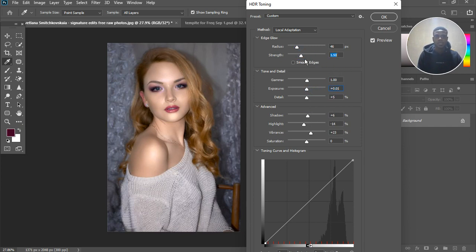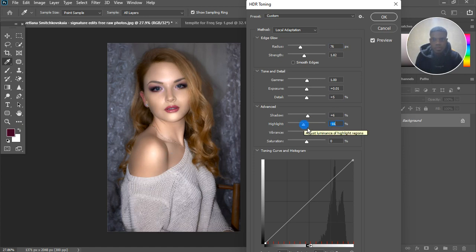Also the strength, I came back to focus the strength more on the subject. So by increasing the radius, we make it focus more on the subject, just like so. Now we have an exposed part again, so you decrease the highlight to where you feel it's right. It's still too bright for me, so I'm going to bring it down a little bit.